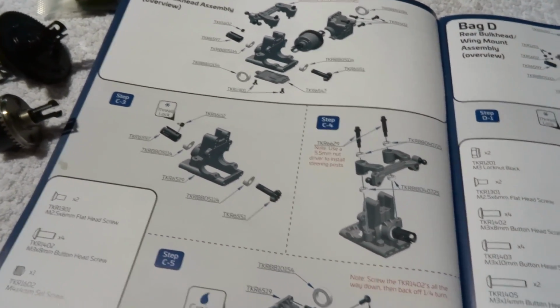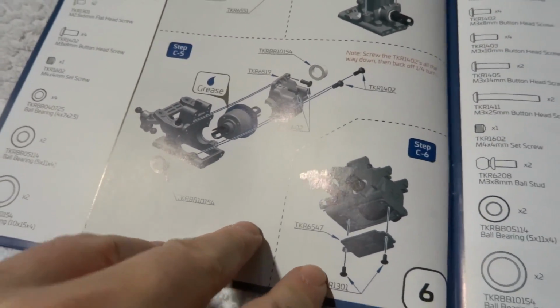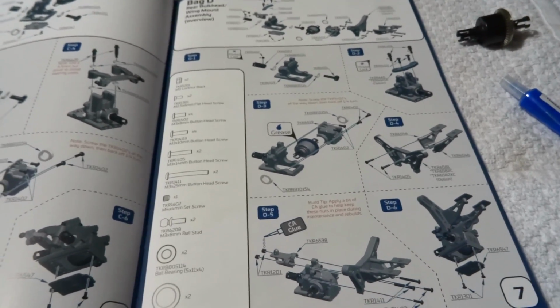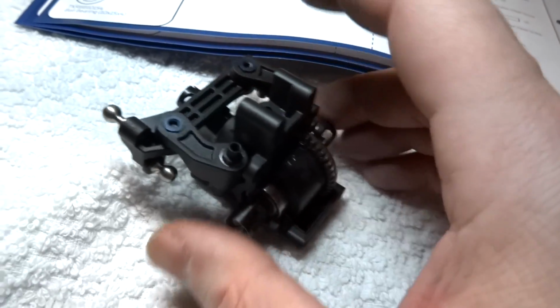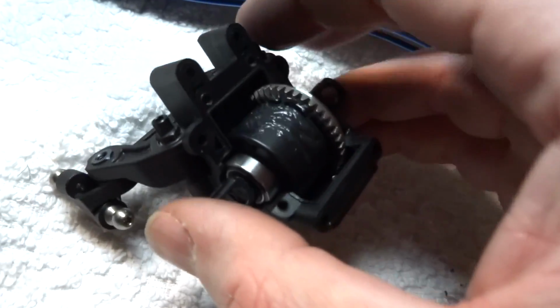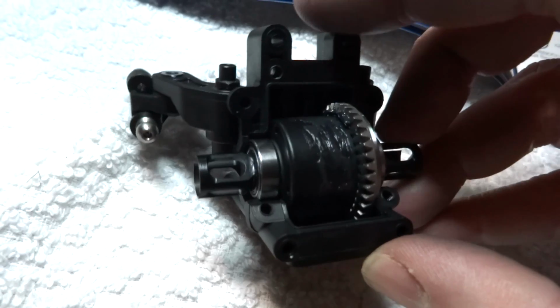So put the back of the diff on, put the steering links in, put your diff in, grease it up, and then start building the shock towers. Put grease on the teeth, drop that down in. I've already put the bottom on because I had this together once and then I realized I didn't put grease on the teeth. I put it on the can, and you want to have grease on the teeth.